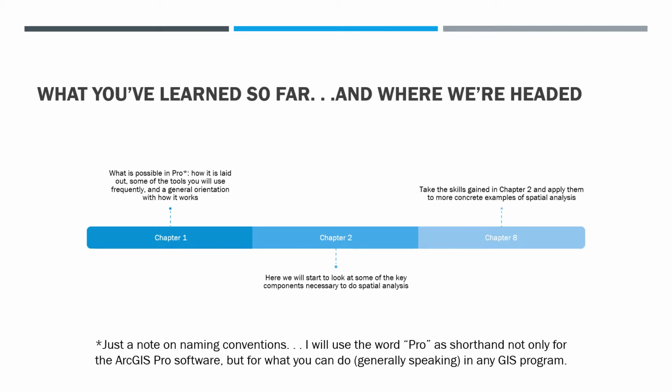complex spatial analysis. So I also wanted to just put in a caveat here about the sort of shorthand language I use. I call this Pro just to obviously talk about ArcPro, ArcGIS Pro software, but you could also say that when you use the term Pro, you are talking about any kind of geographic information system. As I had mentioned in my previous lecture, there are other software systems out there, and they all generally do the same thing. They might do it slightly differently, but they all kind of do the same thing, which is spatial analysis. So when I say Pro, you can actually do this in a variety of different settings.